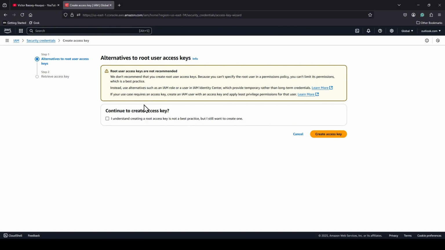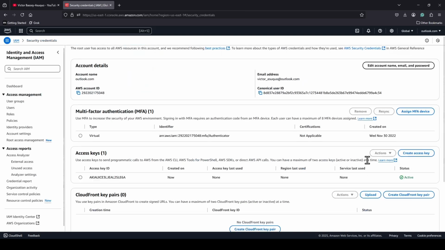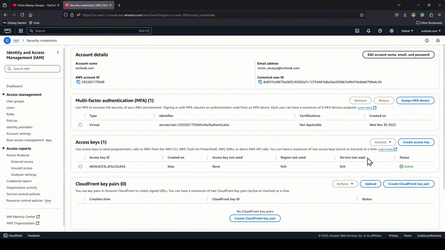You've been warned, you shouldn't configure root user access keys for your root user. So I'll click on understand, and then I'll go ahead and create access keys. Now it gives me the details of the access key and the secret access key and all of that. I want to go ahead and download the CSV file. So it downloads the CSV file there, and that's all I want to do right here.